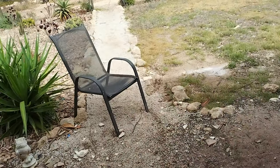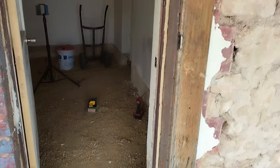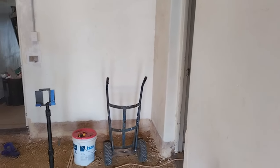Doors back on till the concrete rocks up, steps in. Doors all cut to the right size now. I was thinking there's a massive gap here now, but I forgot I took that little piece of timber off the door jamb there. So that's it, door steps done. The door is now 1900 high, and probably not even that. It's pretty short now.